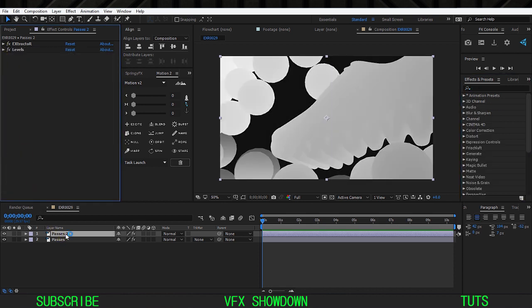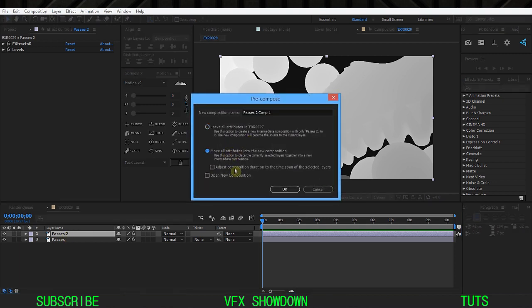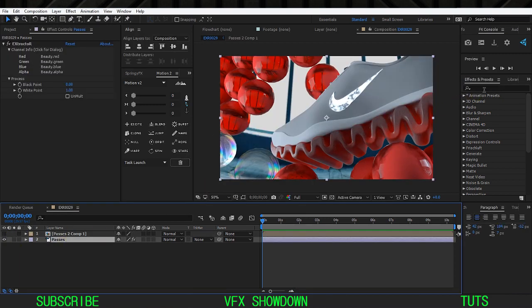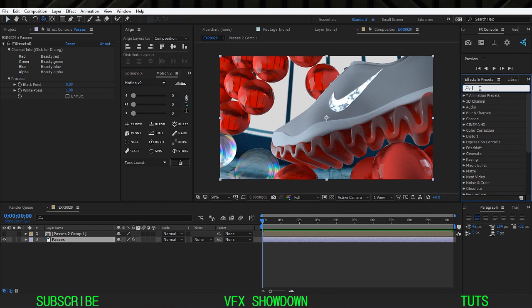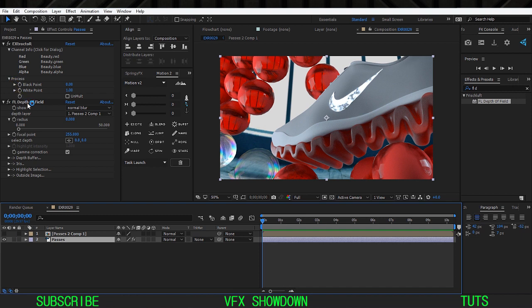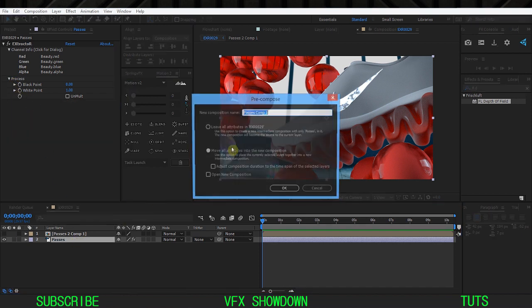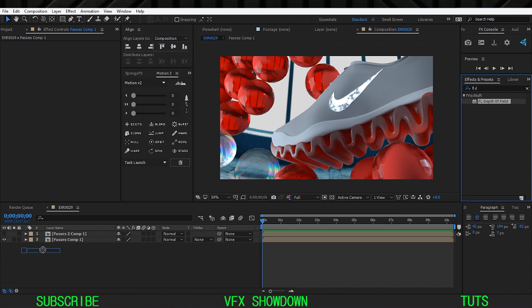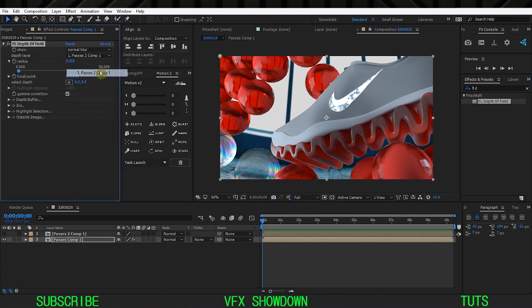After doing all that, make sure to pre-comp it. And then for depth of field, I use the FreshLoop depth of field plugin, FL Depth. FreshLoop depth of field is the best depth of field plugin on the market, so use this. Let's also extract this one first, the beauty, sorry, the pre-comp, the beauty, and add the FreshLoop and use the blur for the top, and the focus point is right here, and let's increase the radius.